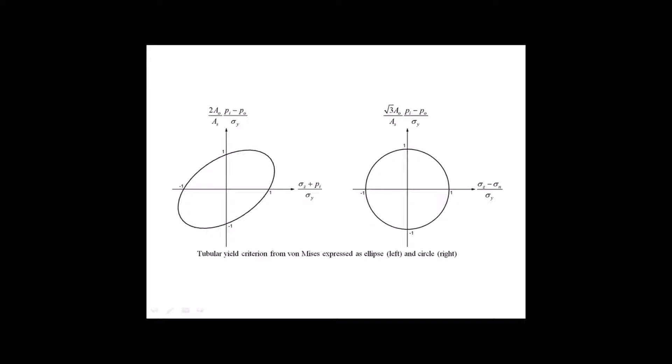As seen from the figure for the ellipse, we note that the inside pressure, PI, appears on both coordinate axes for the zero axial stress datum. This fact complicates the tubular design and it is an artifact of not choosing a practical stress datum. For the circle, there is no pressure term on the x-axis. Instead, the inside and outside pressures appear only once as a pressure differential on the y-axis. This is convenient since we only need to be concerned about the pressure differential without regards to absolute pressures when using the neutral axial stress datum.